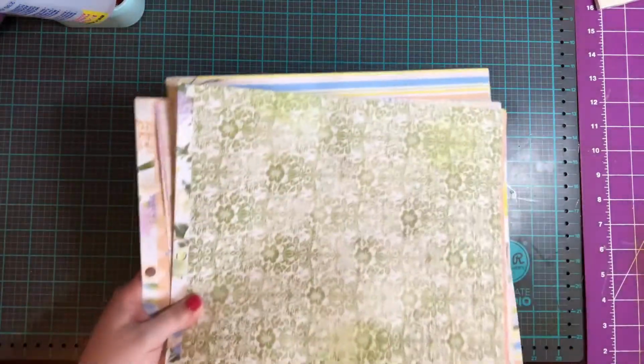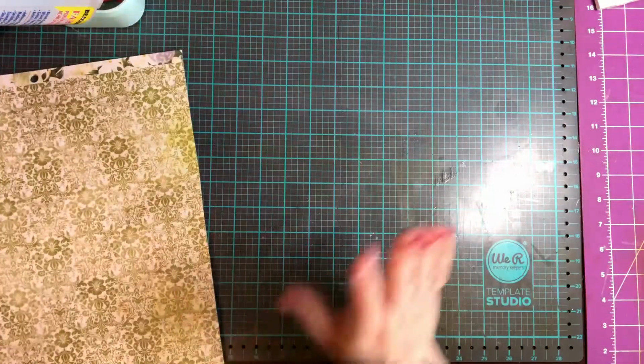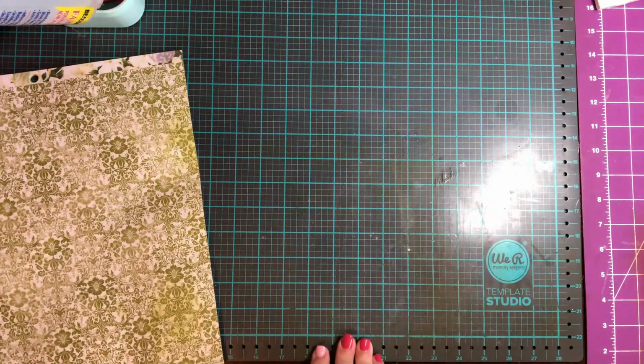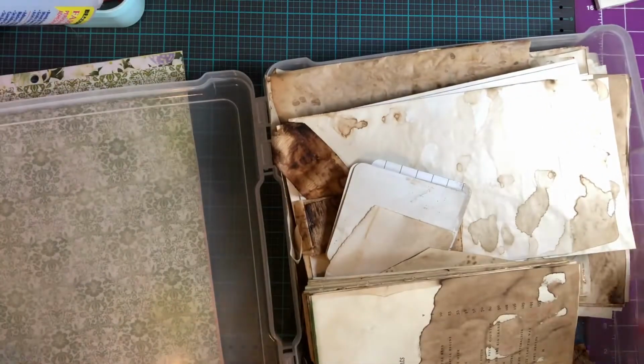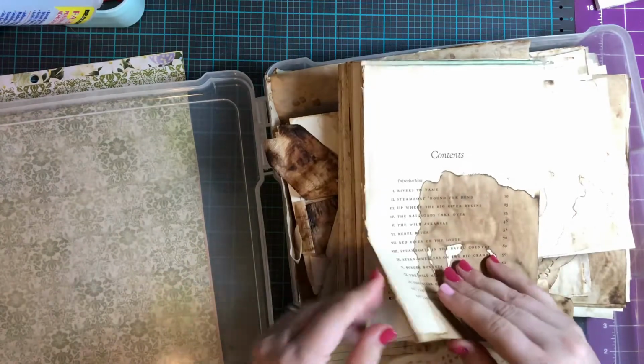All right, so we're going to take our pages and cut all these down to size. Before we do that, we're going to keep gathering materials. So, I have over here a bucket full of coffee dyed stuff. So, let's start digging in here. We're going to need 10 pages of this.